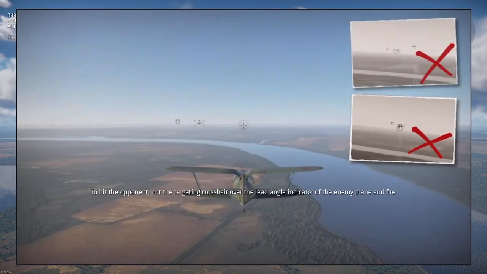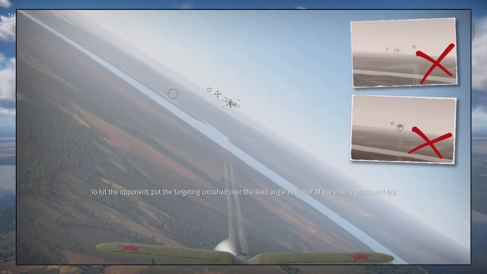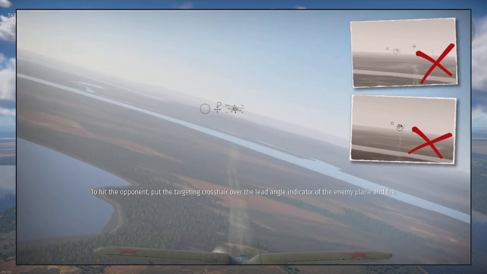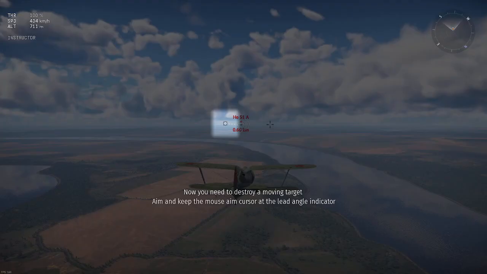To hit the opponent, put the targeting crosshair over the lead angle indicator of the enemy plane and fire. You need to fire right at it to hit the target. Aim and keep the mouse aim cursor at the lead angle indicator.